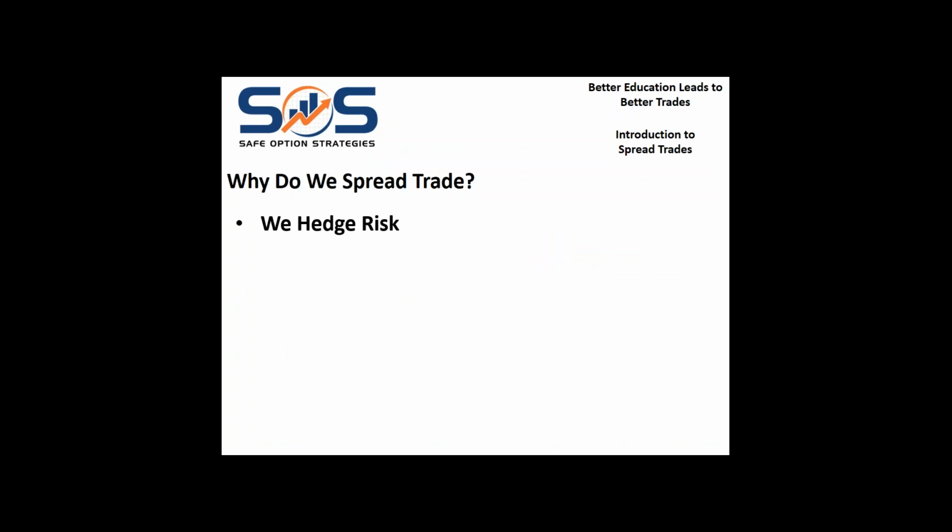Why do we spread trade? Usually I'm going to give you 4 big reasons. It hedges the risk. We're spending less, so we have less money at risk. It helps us control our fear. We have a position that's making money no matter if the stock goes up, down, or sideways. It helps us control our greed. We can't lose all of our money because we haven't bet all of our money. And last but not least, again, controlling fear, it allows us the ability to adjust.